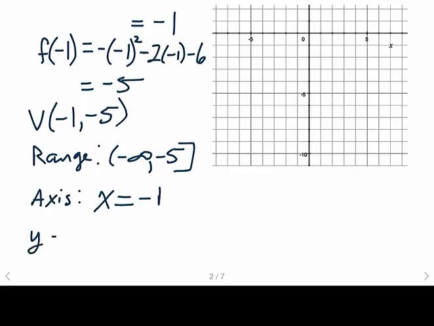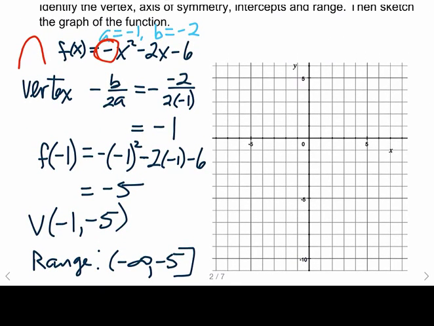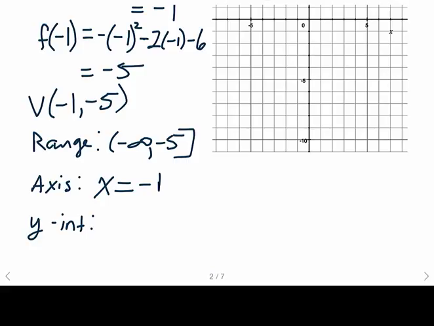As far as the y-intercept, what we need is to figure out the function value when x is equal to 0. Scrolling back up indicates to me that if x is equal to 0, then the first term and the second term are both equal to 0, and we end up with simply the negative 6, the constant term. And you can kind of think of this in terms of what you know about y equals mx plus b. The constant at the end there is where you cross the y-axis. The same is going to be true of a quadratic function in this form. Therefore, the y-intercept is going to be 0, negative 6.